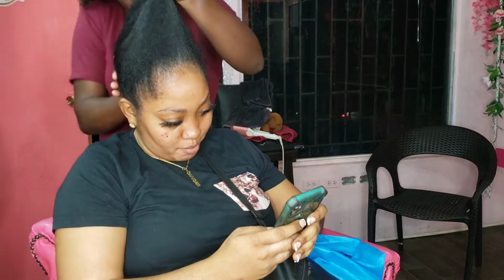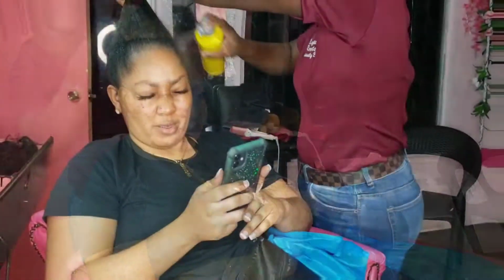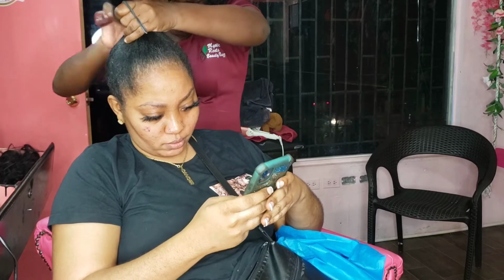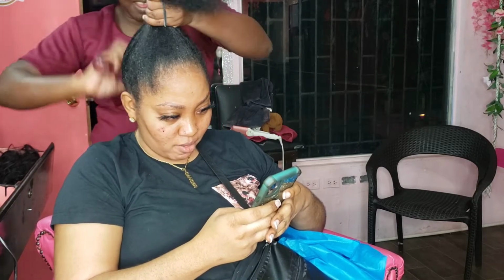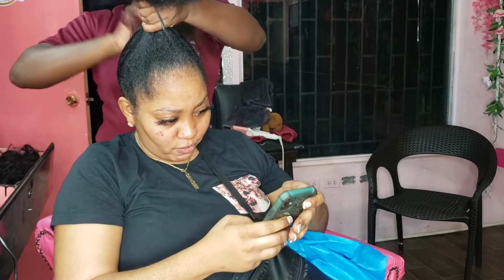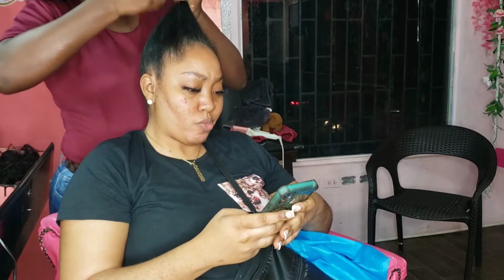Okay, so for today's video, I will be doing a full tutorial on how I do this ponytail. It's a two frontal ponytail, and I'll be doing an updo ponytail style. This is a two-part video because the video was so long. I decided to split it in two and do a ball cap method for how I do the style. In this video I will be showing you how I do the ball cap method, and in the other video that will be uploaded after this one is posted, I will show you guys how I install the two frontal and make a ponytail for the birthday girl.